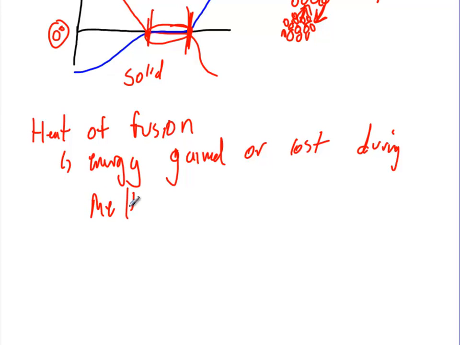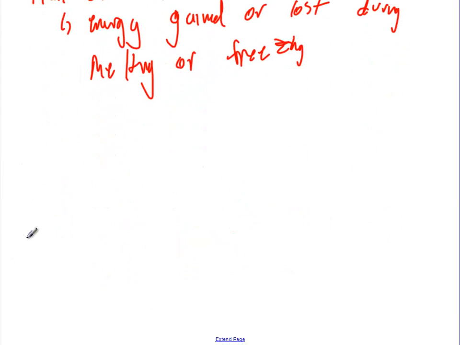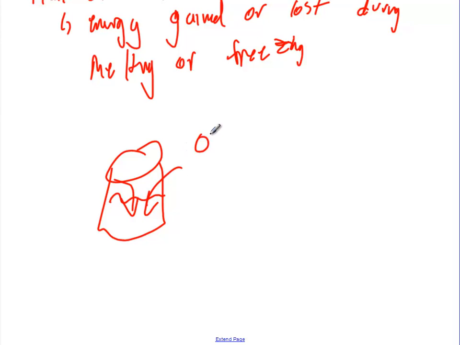Now how can we measure this? Well, if we take a known mass of ice and add it to some water, it's just a calorimetry experiment now. We have our cup full of water. We know how much is in there. We know its starting temperature. We add some ice, and this ice needs to start at around 0 degrees Celsius because we don't want to waste heat trying to warm up the ice. We want to start with our ice at 0 degrees.